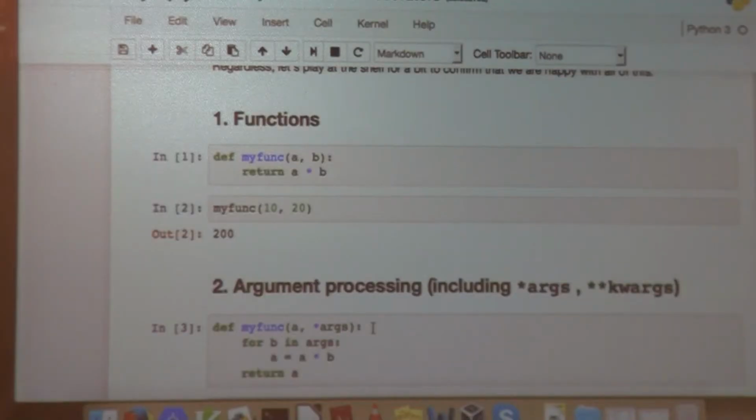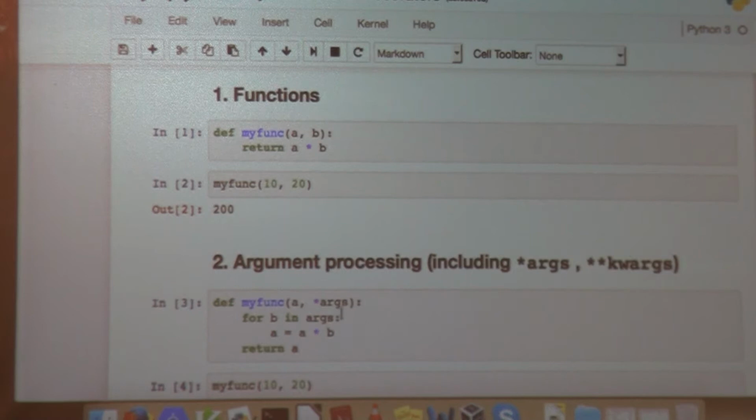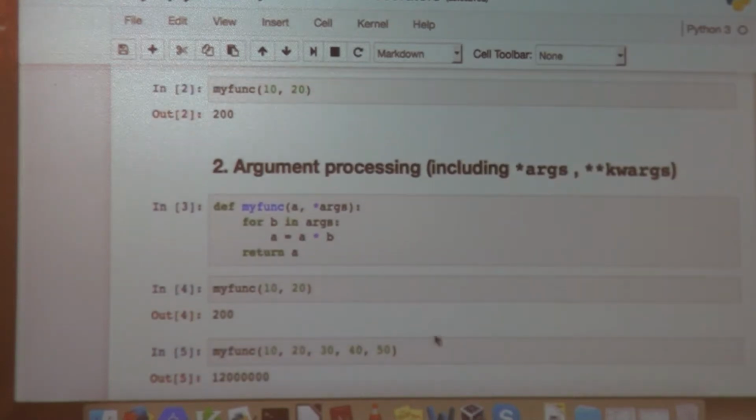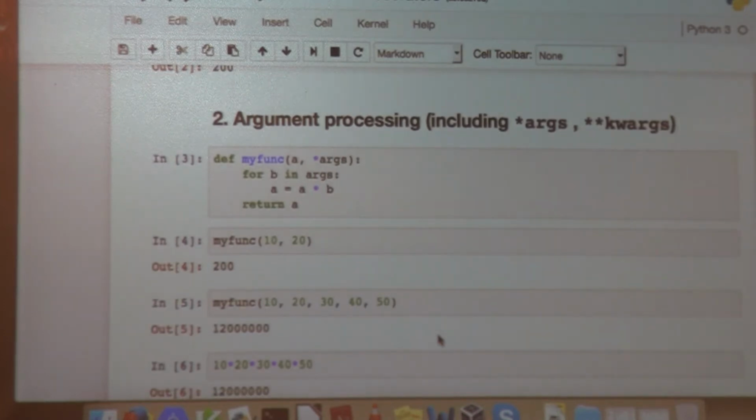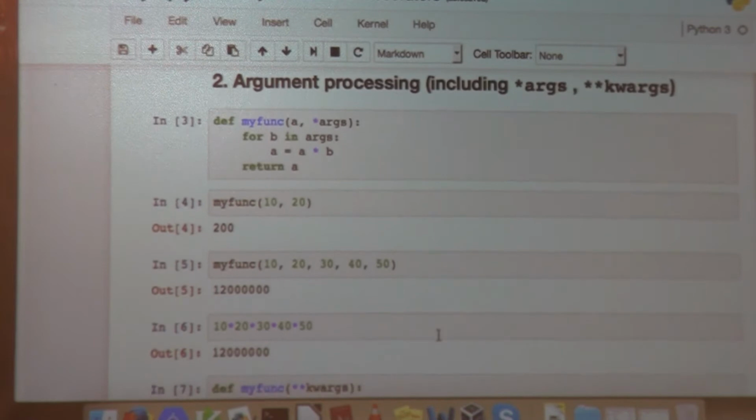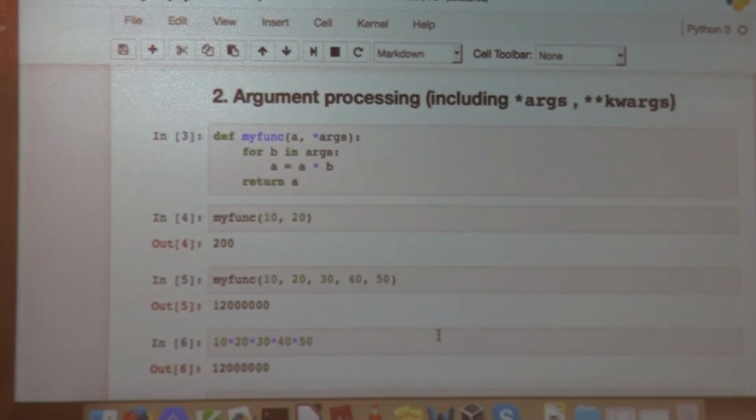So here we have another version of the myfunc function, which takes 1 positional argument and any number of other arguments. What I do in here is I take the other arguments and multiply them with a, running through whatever number of arguments there are. So when I call this, I can call it like I did previously with 10, 20, and it gives me back 200. I can also call it with any number of arguments, and it gives me back the correct number. Of course, I didn't believe my code was working correctly, so I wrote a little tiny test and said, oh yes, that is getting the same number. So that function can take any number of arguments and process them, okay?